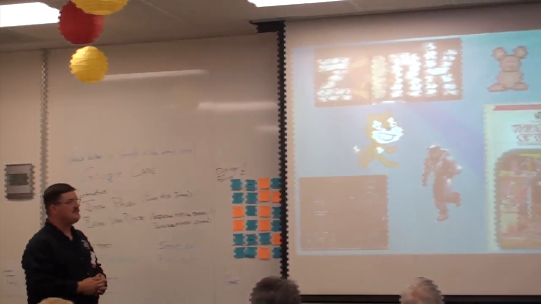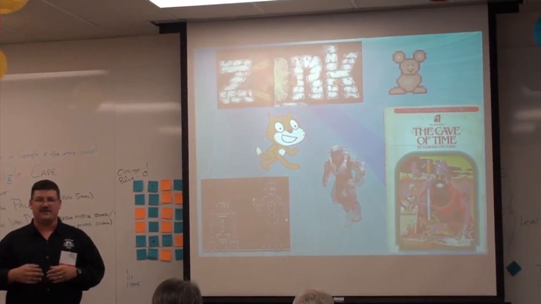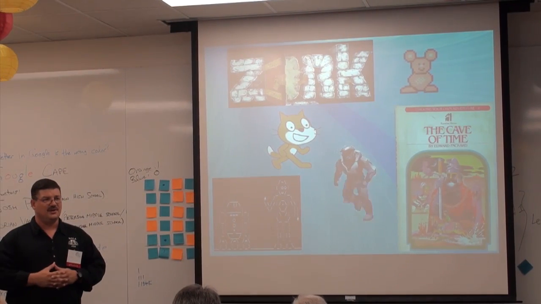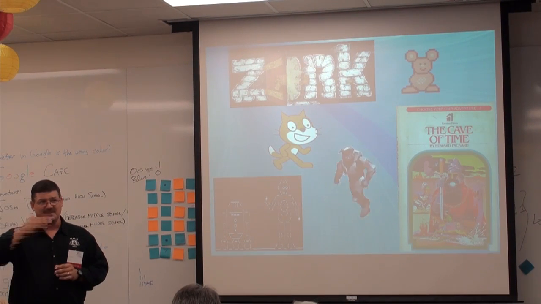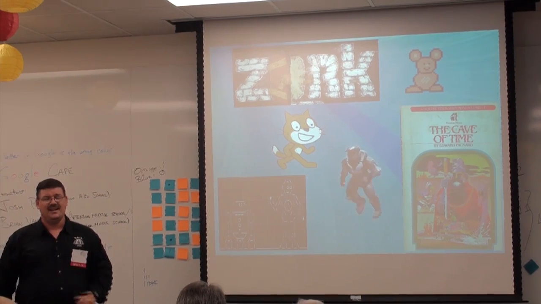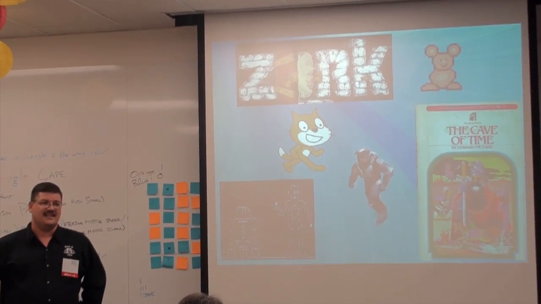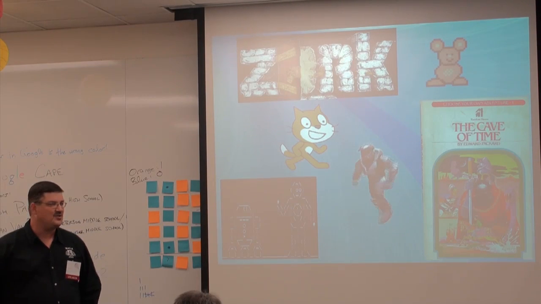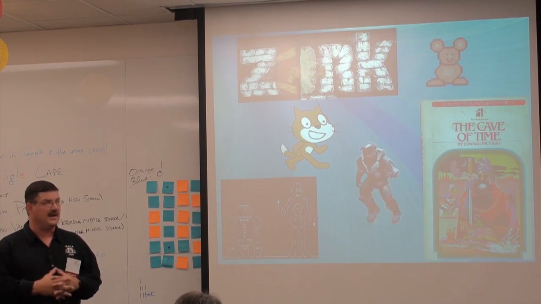Real quickly, some of the things we use in the course: I try to be very visual with the students. They're middle school students, 12, 13-year-old boys and girls. They don't all want to be in my course. Some of them didn't sign up for it. They just got put in it. Some of them, their friends said, oh, I'm going to take this class, why don't you come take it? Some of them love computers. Some of them hate computers. So we try and make it as interactive and as interesting as possible.